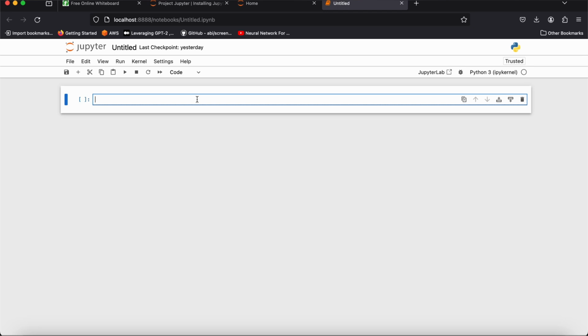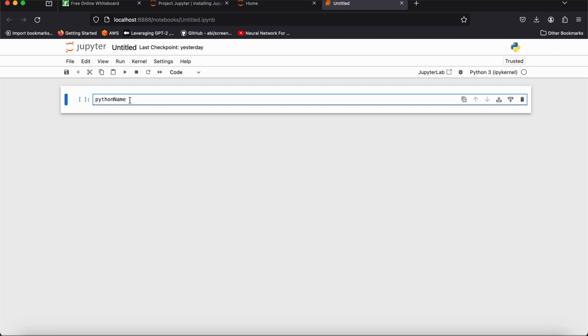Camel case means how a camel looks. From head to body it is lower case, then one part is upper and then lower, like the hump. So if I want to create a variable with more than one word, I can use camel case, like Python name. I have two words, and to separate them I keep a capital letter in between. This is called camel case. The first word is all in small letters, but the second word's first letter is capital.